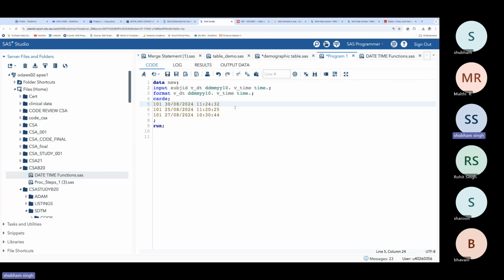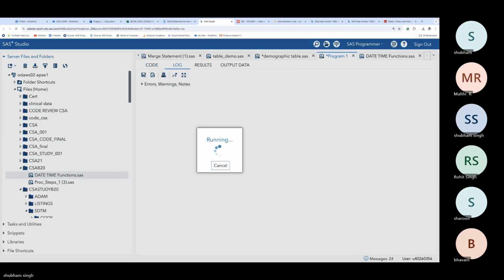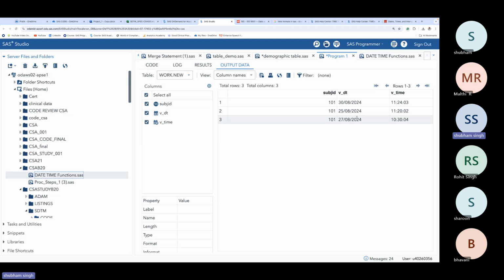Now let's do the task for which we have created this data set. So you can see, Malti, there is a subject ID. We have done 3 visits. For each day, he has done the visit to the hospital site at a different time. So I want the first time he has done the visit, the start date.